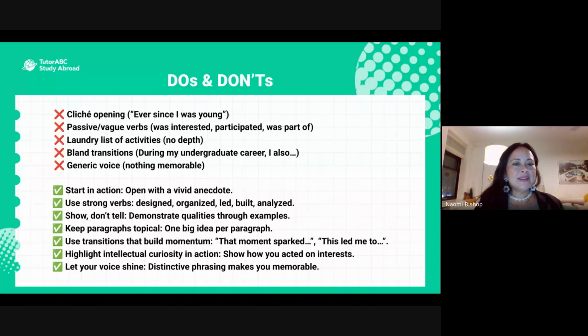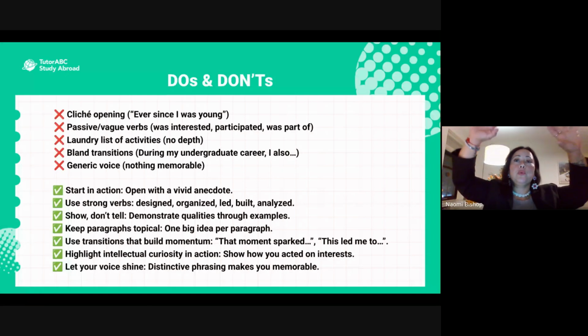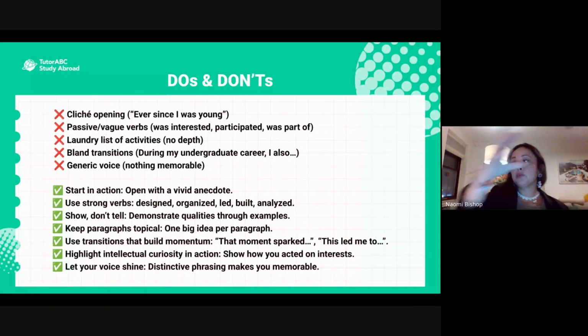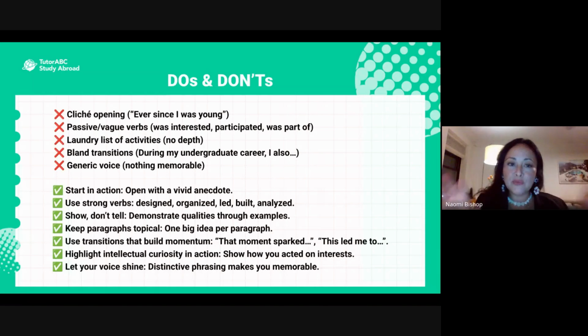What you want to do instead is open with a vivid anecdote, starting with an action. Like if you know the myth of Sisyphus, it's an existential piece of work. Basically Sisyphus is at the top of the mountain pushing a rock. And the whole tension is that the rock could fall down on Sisyphus and roll down the hill and kill Sisyphus and whoever else is on that mountain. So we start the story at the maximum point of tension, meaning in full action.